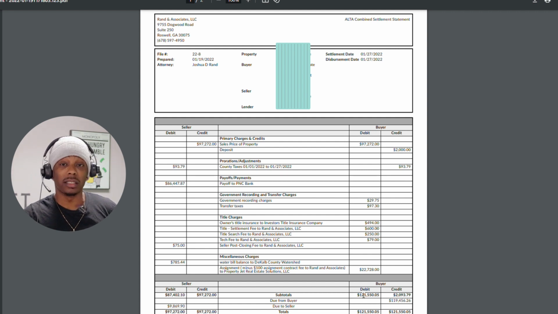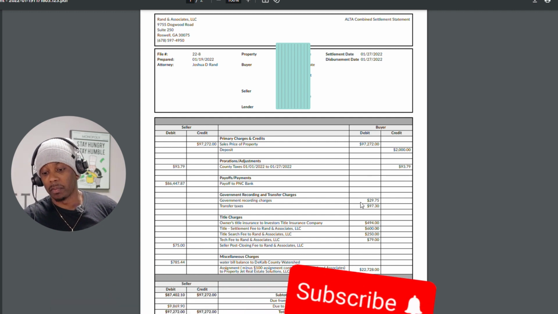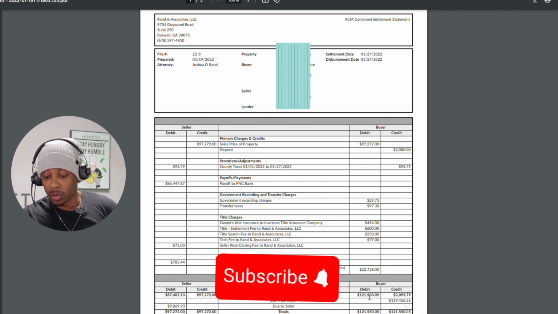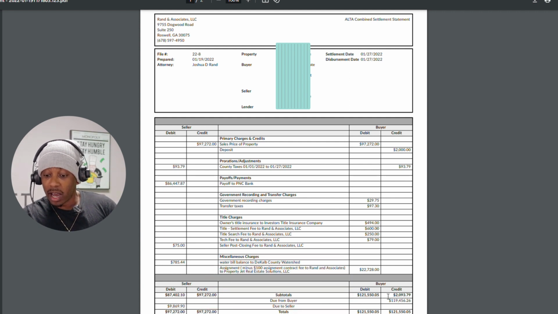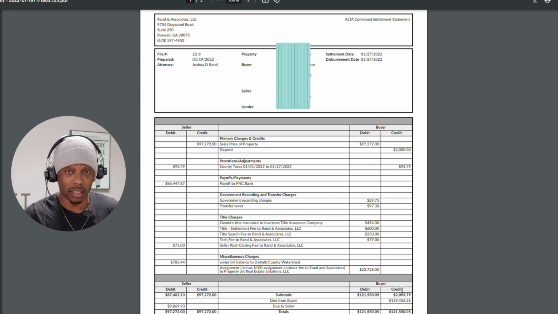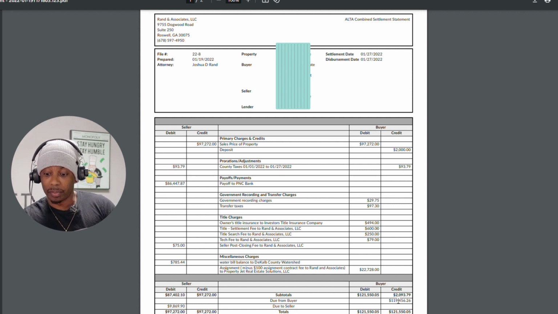So the total deductions from the buyer are gonna be all of this added up. All of this added up to $121,550.05. Then you have the total credit, which is gonna be all of this added up, which is the earnest money deposit and the taxes, to $2,093.79. And you're gonna subtract these two numbers, and this is the total amount that the buyer has to pay, that's due from the buyer, okay?